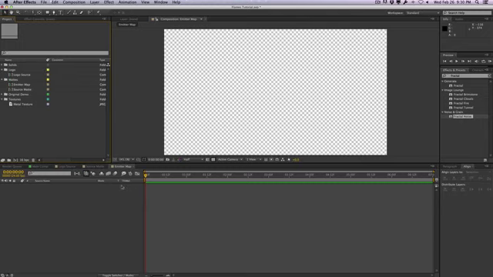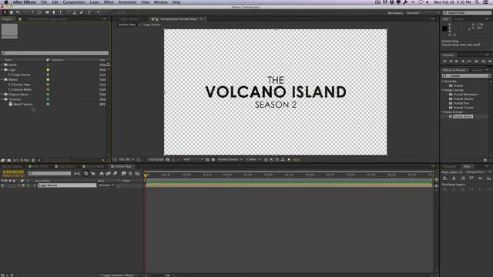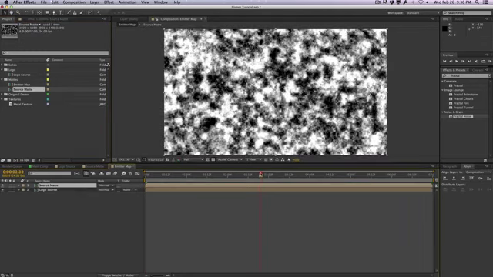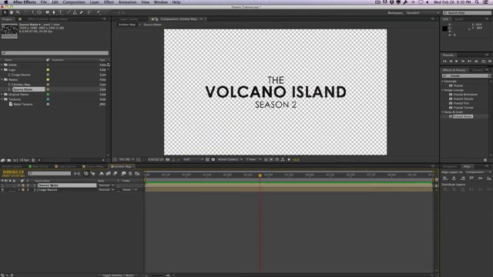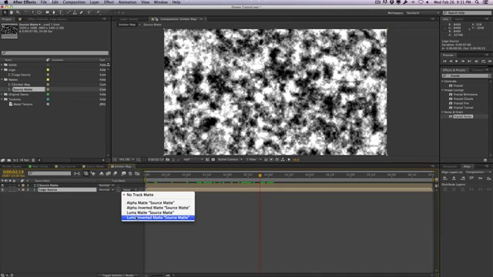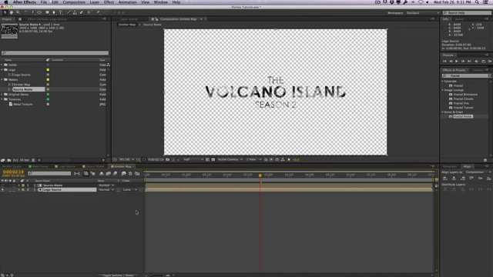So in this particular emitter map, I'm going to drag in our logo source. And then I'm going to drag in the source mat that we just created, the transition right here. Essentially what I want to do is tell After Effects to cut out this text based on the white values of this mat. So I'll go to the track mat for the logo source and select Luma Matte.